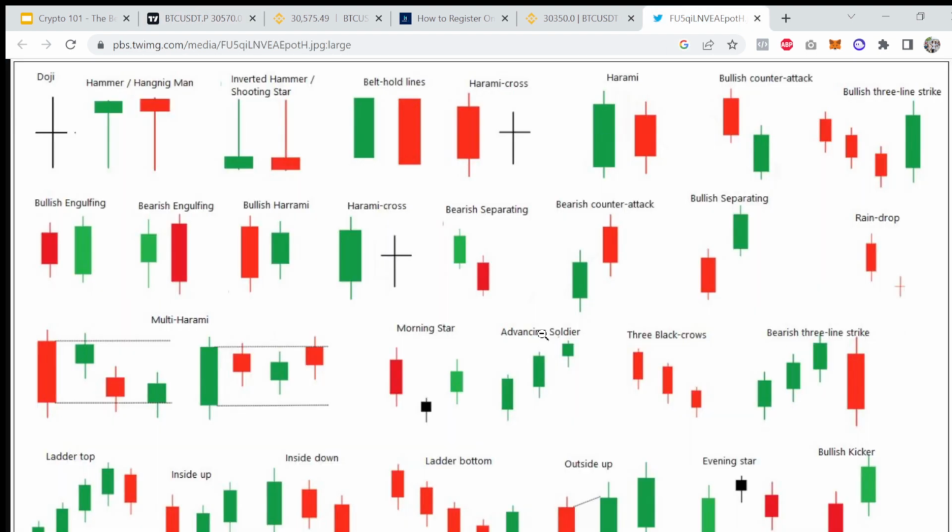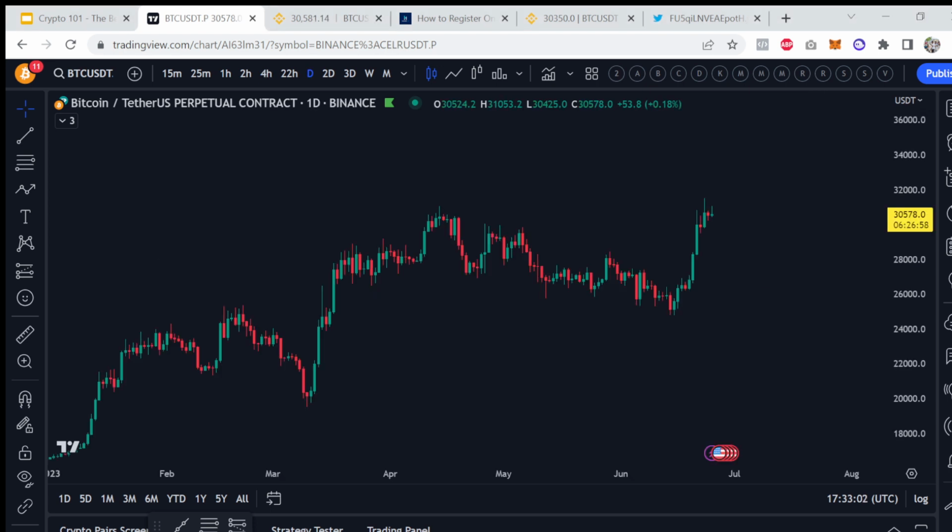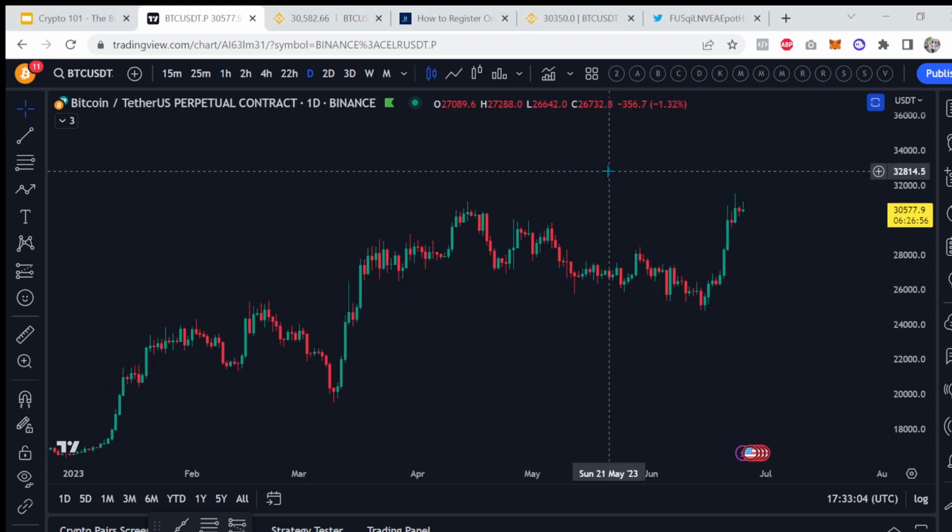I would encourage you guys to go on Google and find candlestick patterns, and I'll be doing a lot more videos specifically on candlesticks, because we can't cover everything tonight. It's going to be a whole topic on its own. Candlesticks are a very integral part of the chart when it comes to trading. You can read the candlesticks and know the possible next move of the price. Using the Bitcoin chart once again, we're going to be touching on trend lines.